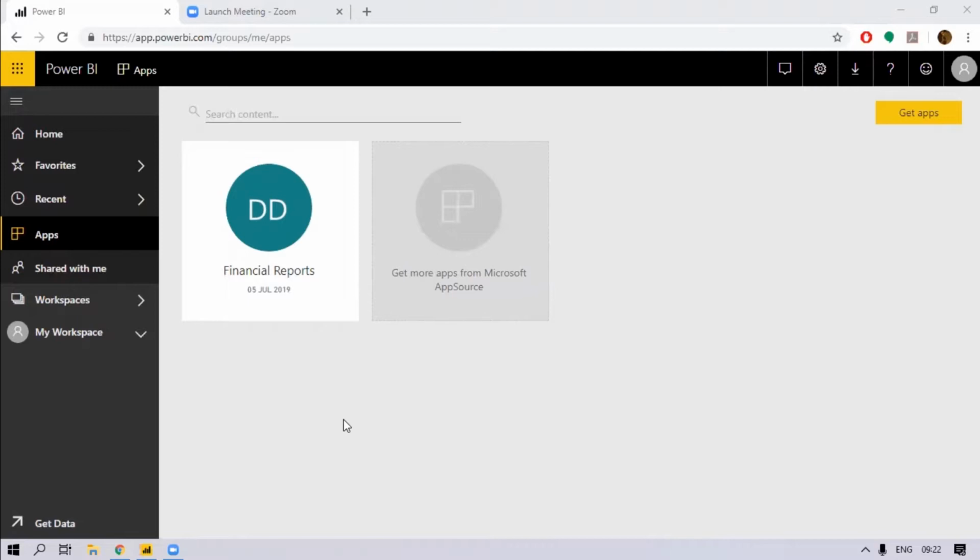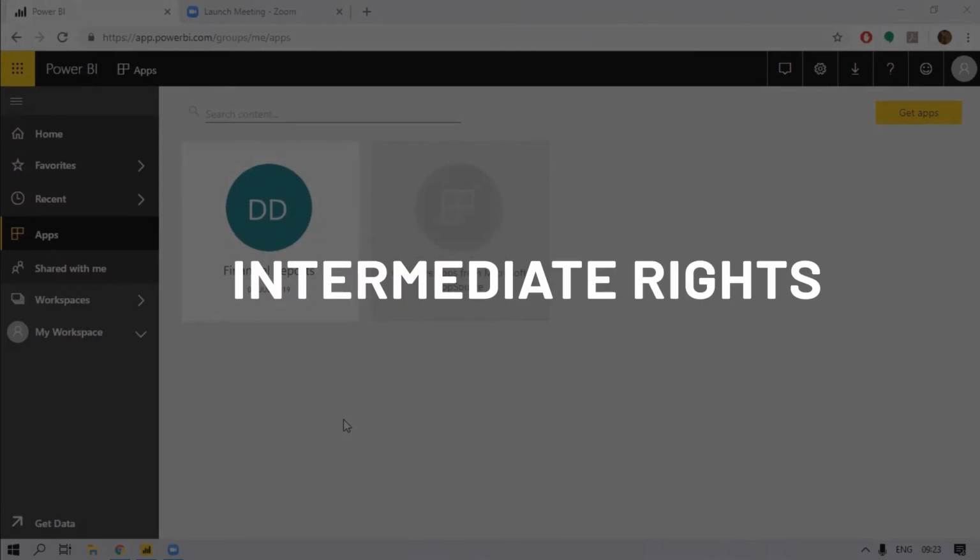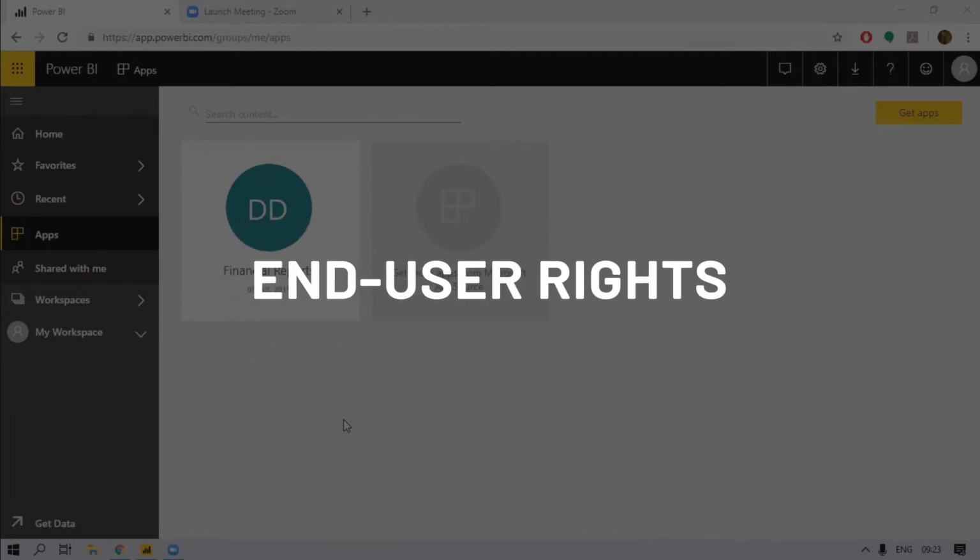So those are the three rights that we have allocated here in terms of Power BI. I'm just going to summarize it. It's the developer rights, which means like administrator, they can create the report, they can publish it to the cloud, and they can download it, and they can make quite a lot of changes to the portal itself. Intermediate is I will give you rights to the workspace, so you can consume all the reports in the workspace, but you won't be able to download it or create your own dashboard. And then thirdly is the end user rights, whereby you can create the apps so that they can only see relevant reports from the workspace.